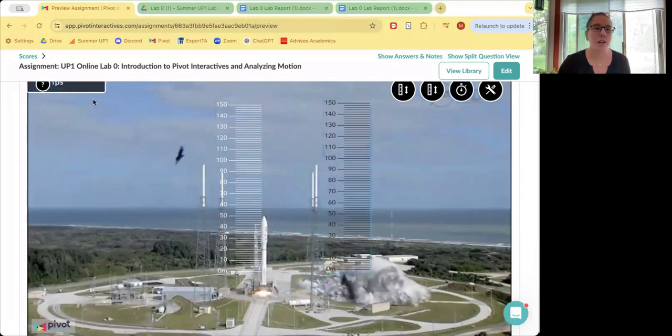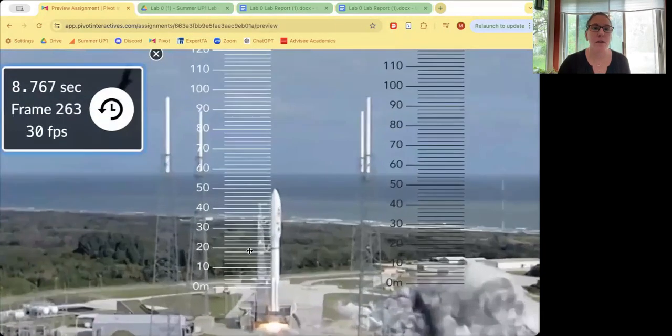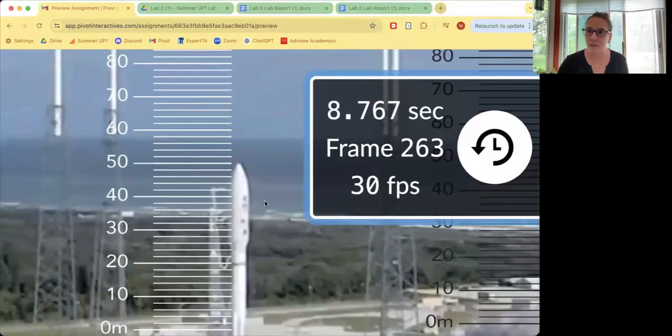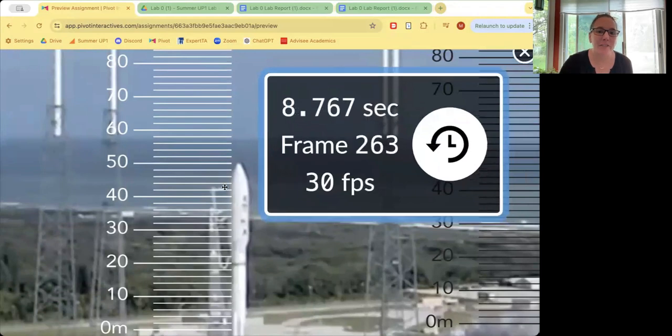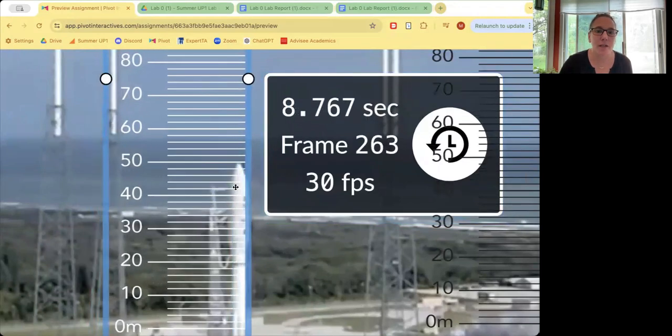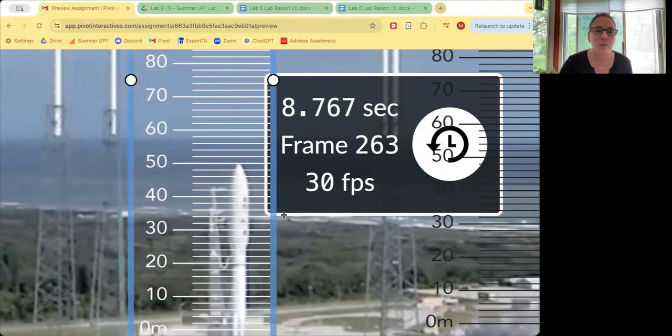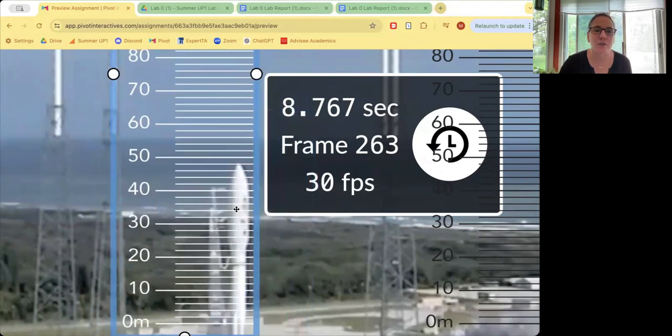And then you can click the timer tool, and there's instructions for how to do all of this in the lab. And again, I can zoom in. So you're zooming in, very important. And if this one is saying to measure for the tip of the rocket, literally move the ruler over so that it's over the tip of the rocket, right? There's no reason to not do that.